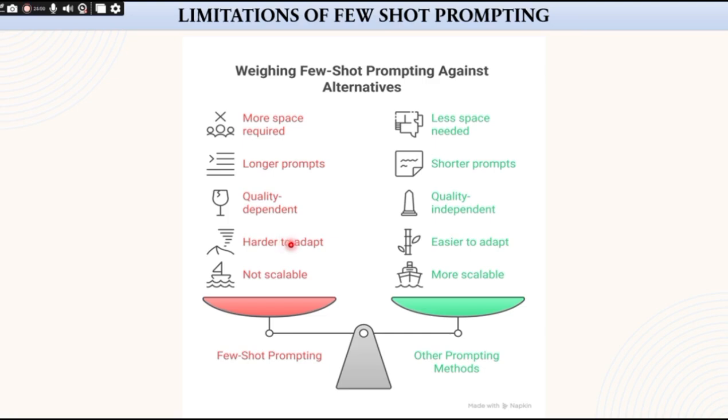And the fourth one is it is harder to maintain if the task changes, as it may need new examples to perform that particular task on the input data that you give to an AI model. The final limitation is it may not be ideal for very large scale and dynamic input. It may fail in reasoning or logic based problems. Hence we have some advanced prompt engineering techniques that we are going to learn next.